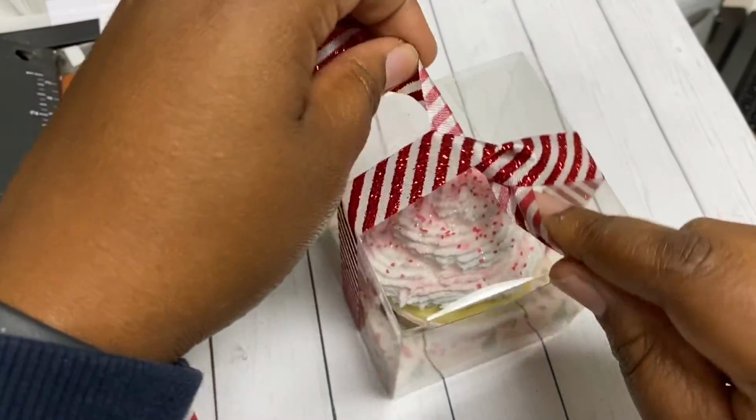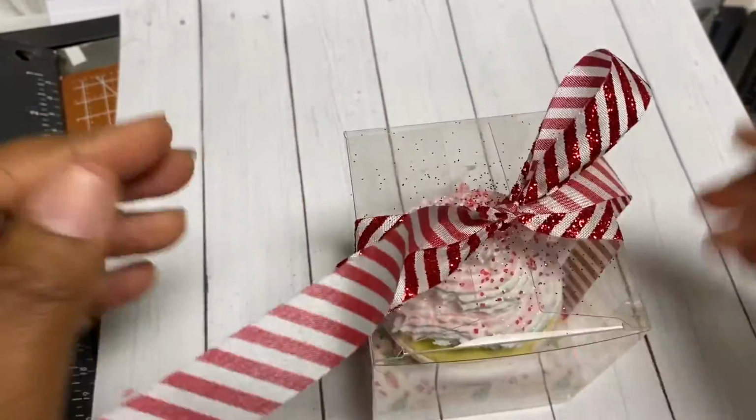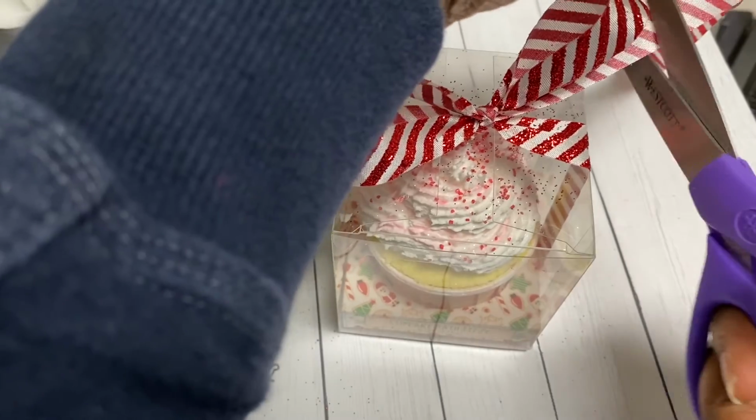And I'm just gonna do a standard bow on the top of the box. I'm gonna pull the sides tight, and then I'm just gonna clip the ends of the ribbon at an angle so it has a nice finished look.